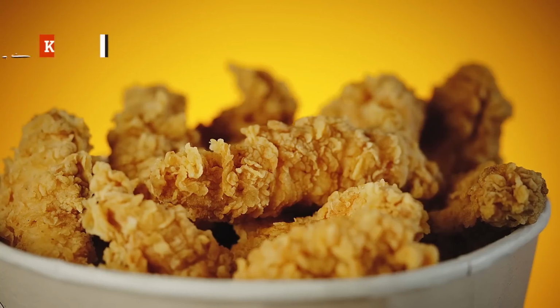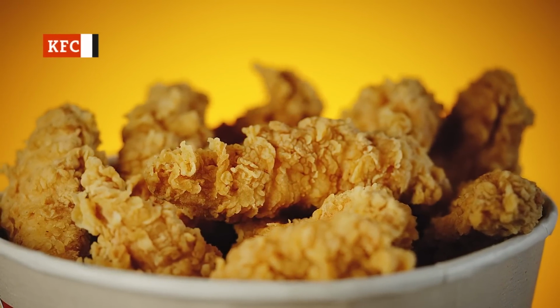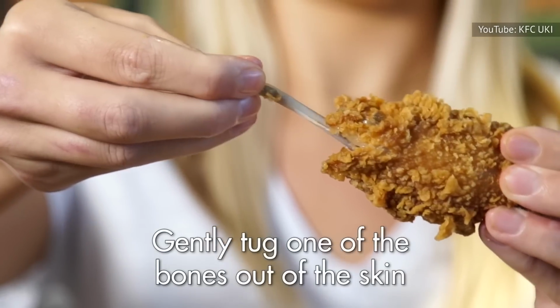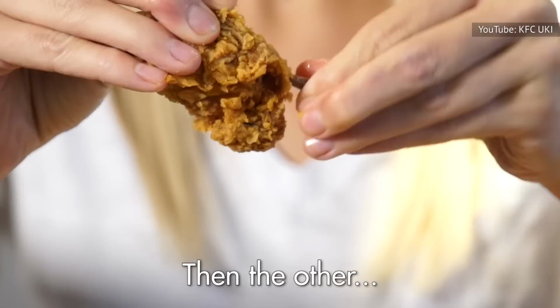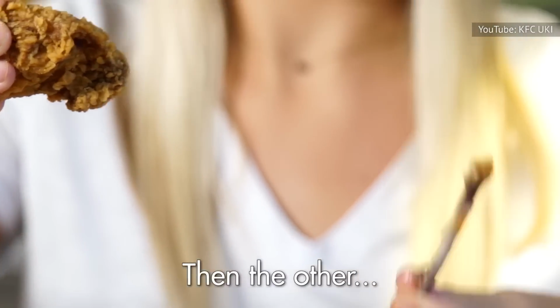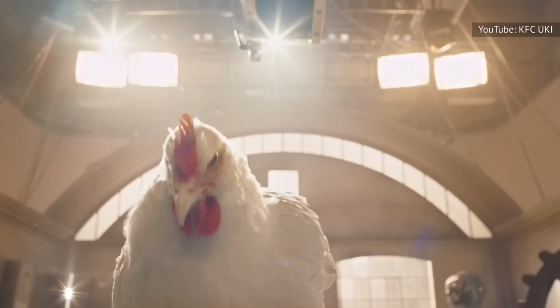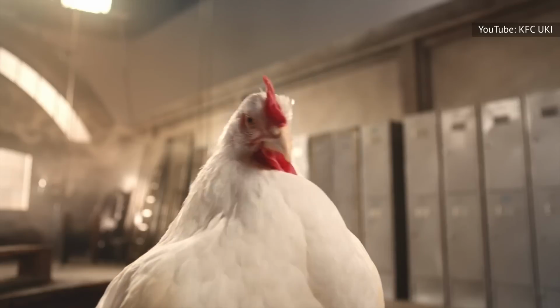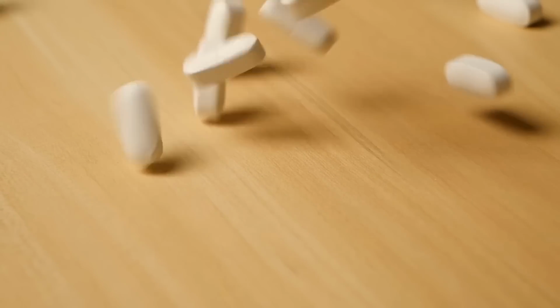When you order a bucket of chicken from KFC, it's pretty obvious the food comes from real chickens. It's hard to fake a bone after all. But even when you're ordering KFC's boneless menu items, you can rest assured that the chicken is still very real. According to the restaurant's website, its chicken is always 100% real and comes from animals that have never been treated with added hormones. This doesn't eliminate antibiotics, but as of 2017, KFC pledged to eliminate what they called antibiotics important to human medicine.